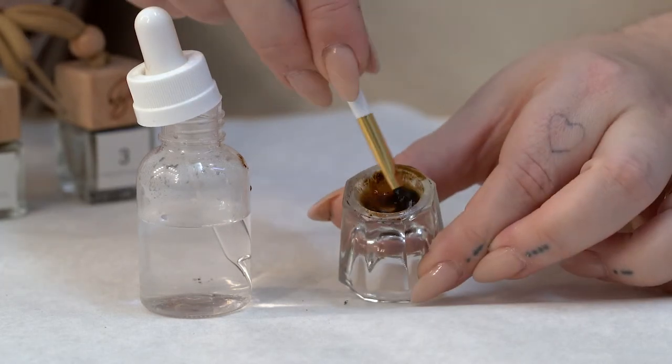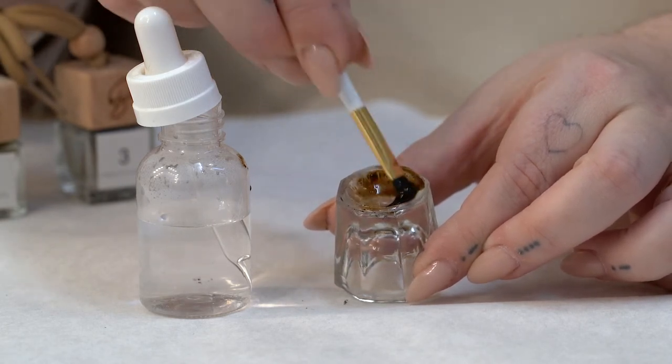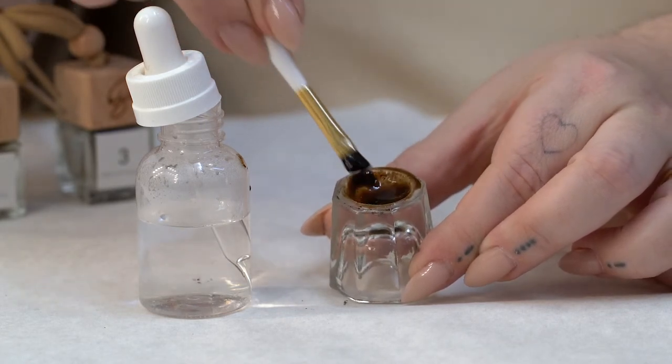Okay, so there would be the perfect consistency, I would say. Not too thick, not too runny, still gonna stay in place where we put it on the eyebrow.